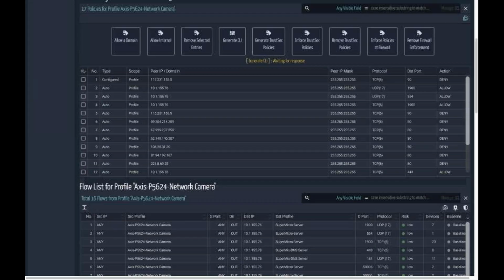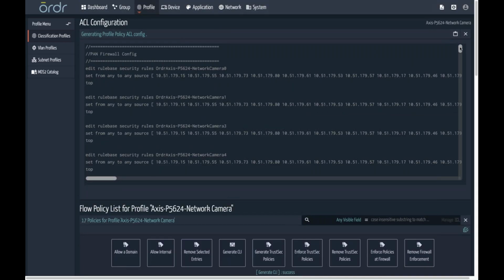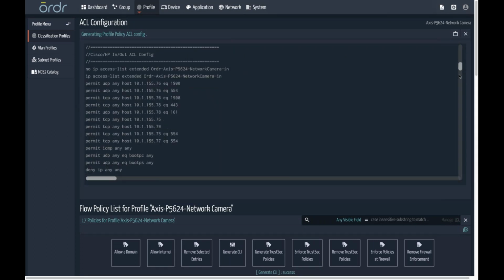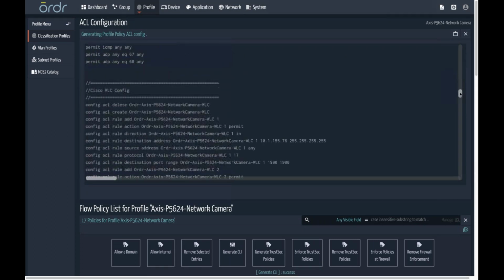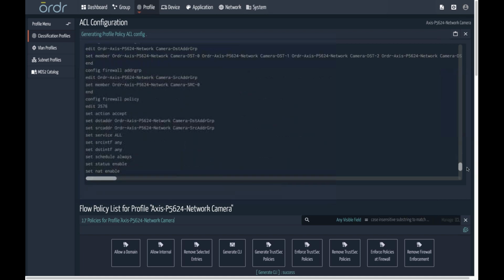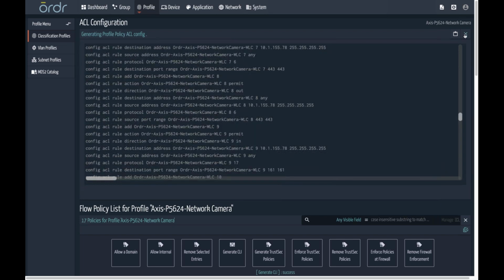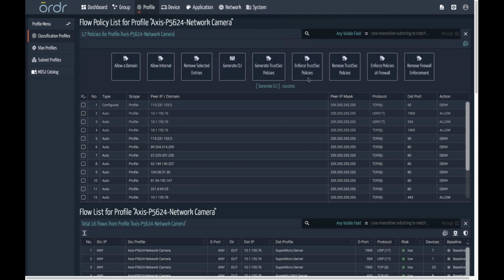Now, when I generate the CLI, you're going to see the representation. This is what the firewall rule set would be for all different vendors or switches, wireless controllers, or your network access control systems. We're providing this in the native speak of those systems, and I can copy and paste that to hand off to those relevant admins, or click a button to say, go ahead, lock down these devices so none of these security cameras can talk outside my network on ports, protocols, or peers that they shouldn't be. Very effective way to create true microsegmentation, which is based on the real traffic in your network.